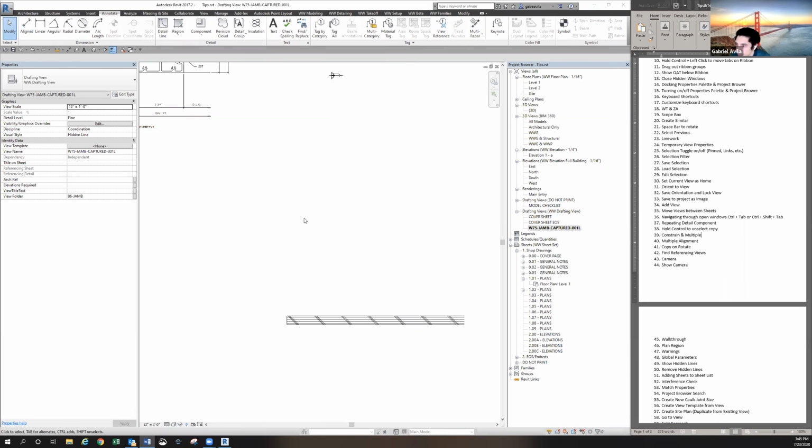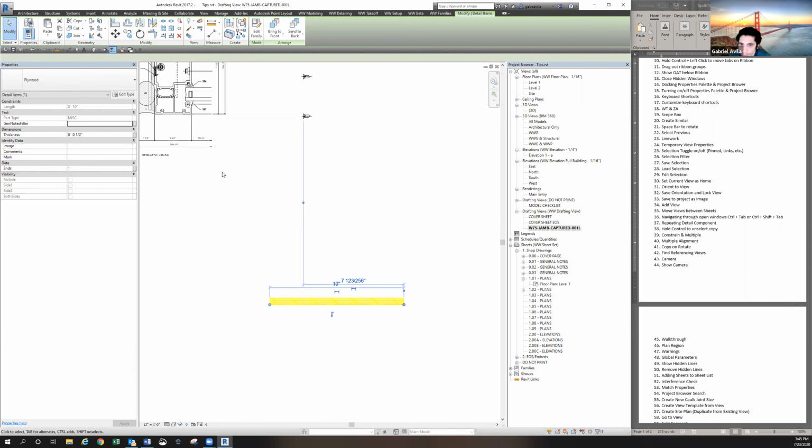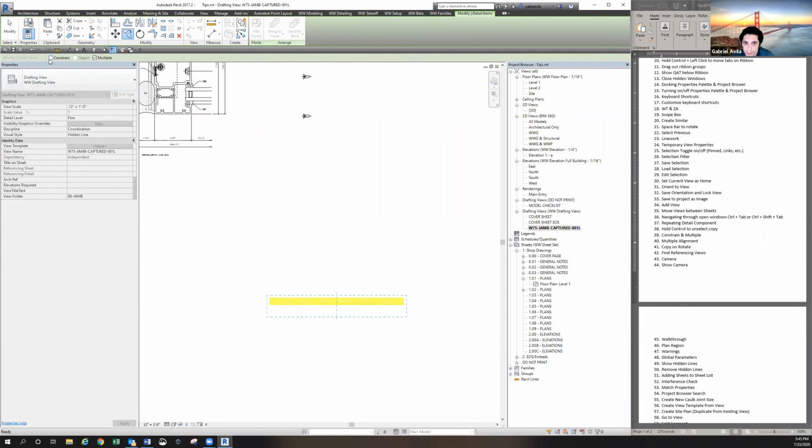Constrain and multiple. So if I want to copy something, I hit copy, and these options come up, constrain and multiple. So I have the option to constrain it. What that means is I can't go at some weird angle. I can only go straight up or straight to the left and right. So if I do that, you can see I can only go up, left, right, and down. Multiple allows me to place a whole bunch of them.